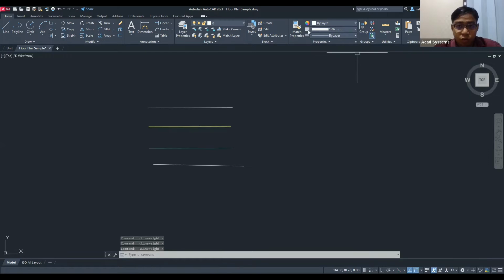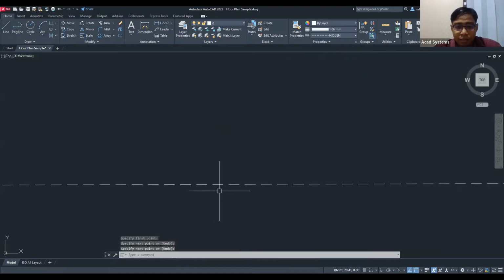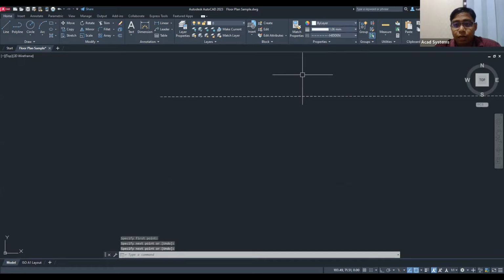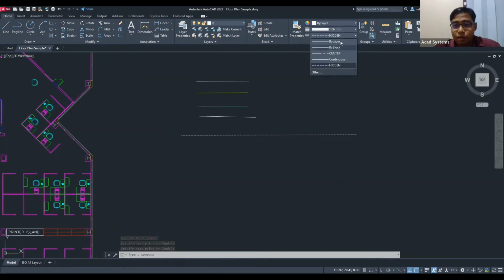Below the line weight, we also have the line types, right? We have multiple line types. By default, you're only going to see the continuous line. To add more lines, I can click at this, but over here we already have some. If I click hidden line and I click the line, then you will see my line is actually a dash line, basically a hidden line. So I can just simply select from here.